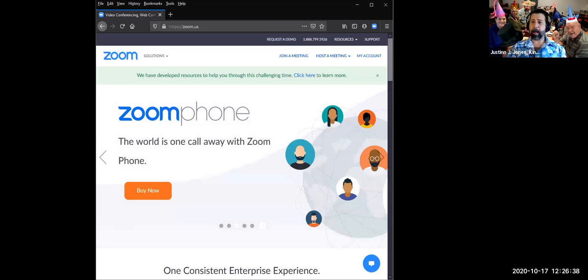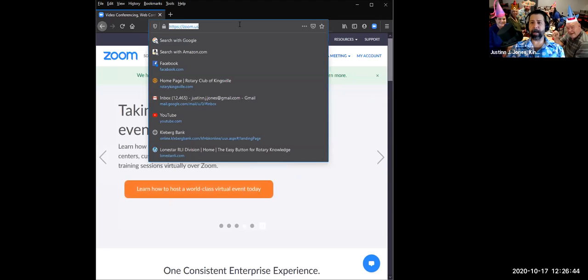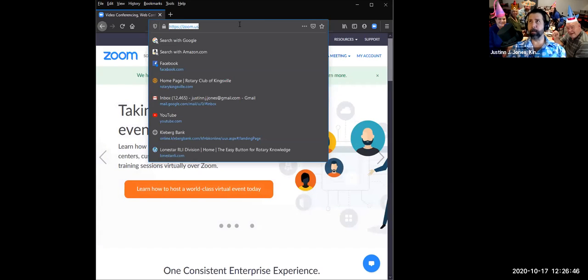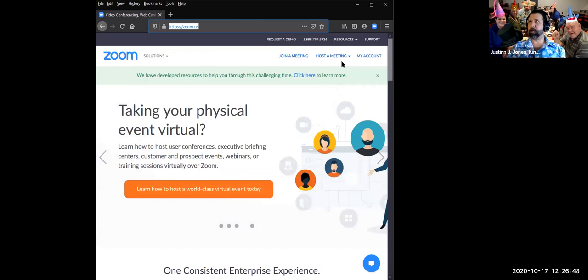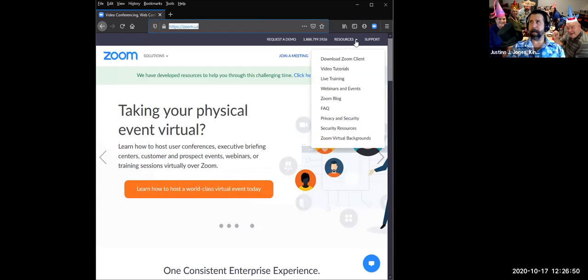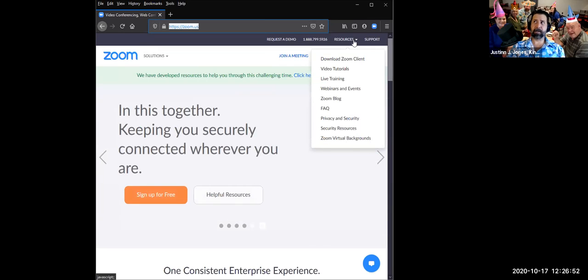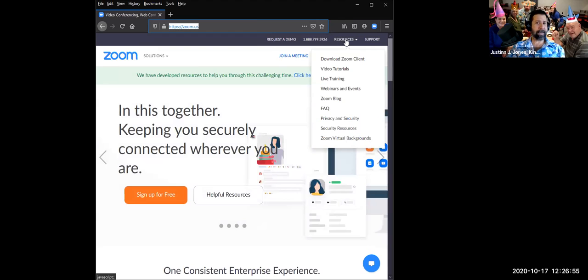And so this is how you can know if you have the latest Zoom update. So go to zoom.us or just Google Zoom. From the Zoom home page, in the top right is a drop-down menu for resources, and the very top option is download Zoom client.